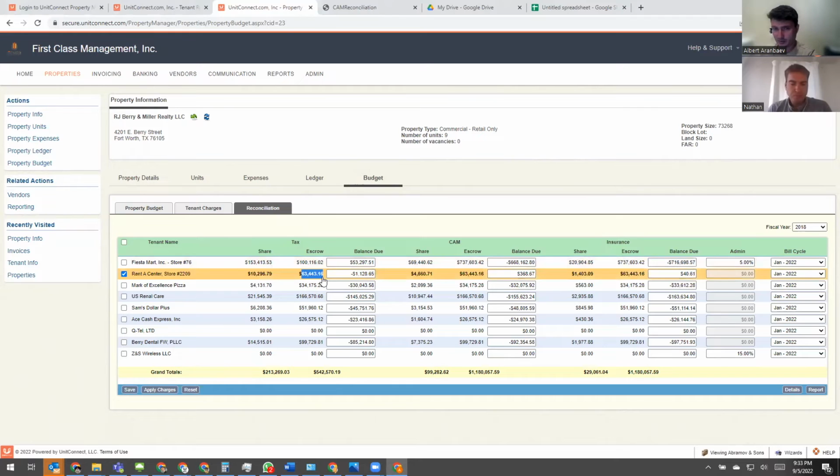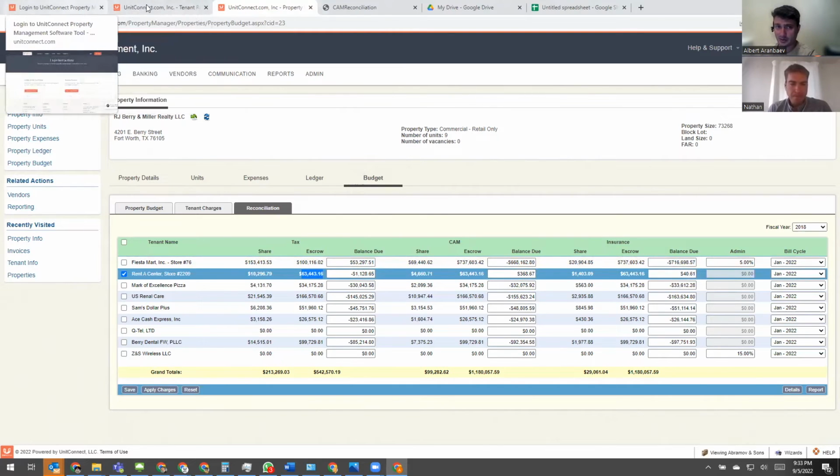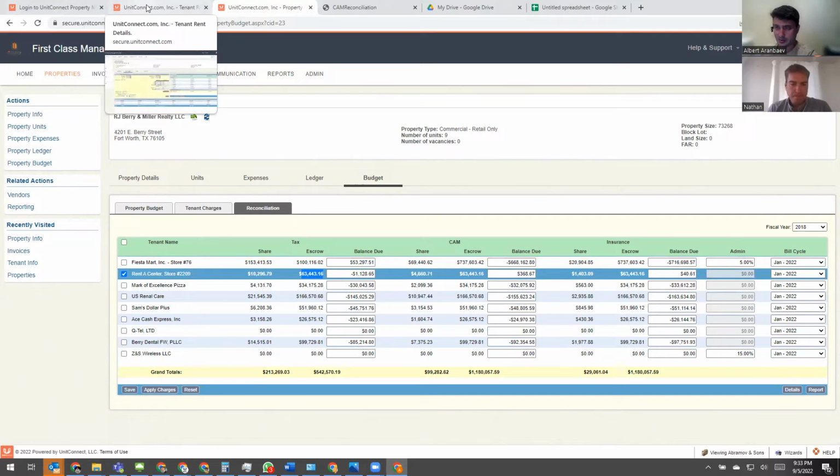Okay, so if you think about it, as you collect monies from a tenant, as I've shown in the previous screen, you're collecting rent, CAM, tax, and insurance. Because you're doing reconciliation of CAM, you're escrowing the funds.